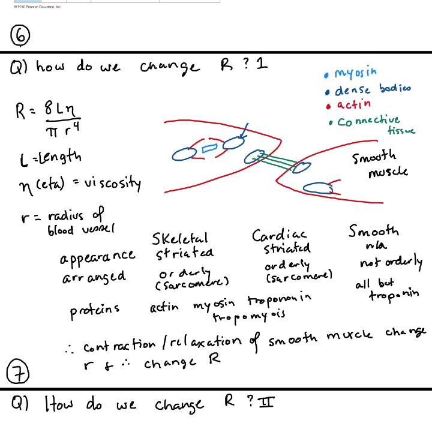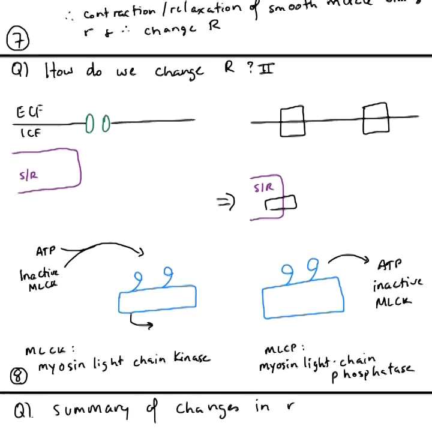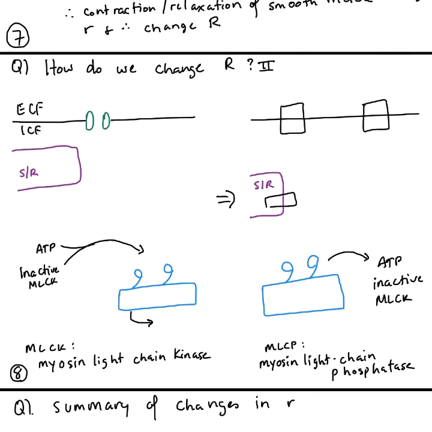If I increase the radius, I decrease the resistance, right? Because I make the radius bigger, which allows more blood to flow through more easily. And if I decrease the radius, then I increase the resistance, right? Because there's less blood flowing through, and as the blood builds up behind it, it exerts more pressure on the walls of your blood vessels, and that causes you then to have to change or increase your pressure. So that brings forth the obvious question.